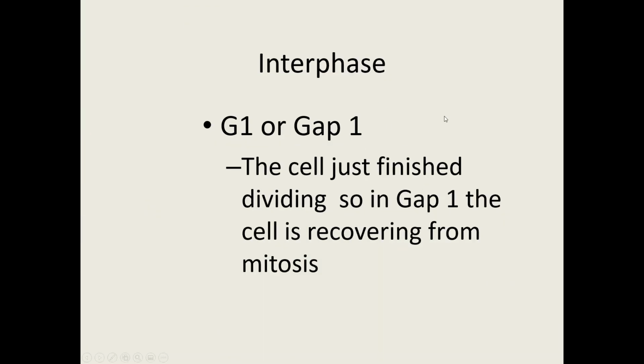The first part of interphase is G1, or gap 1. This is when the cell has just finished dividing. So in gap 1, the cell is recovering from mitosis. It's getting used to its new environment and what happened during division, so it's kind of recovering. It just went through a big strenuous process, and now it's kind of sitting on the couch waiting to get going again.